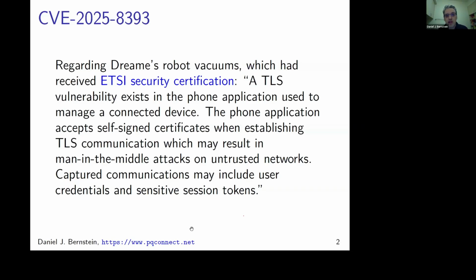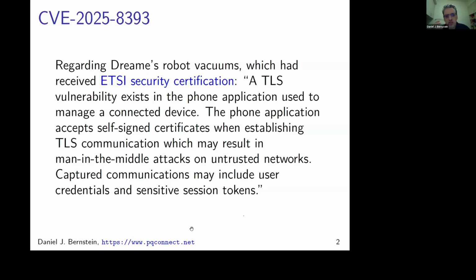Anyway, so these robot vacuums got security certification, but despite that, had this vulnerability announcement saying, sorry, because of mismanagement of TLS certificates, it's possible for attackers who are in the middle, for instance, your network router, in between the communication between your vacuum cleaner and your phone, attackers can steal your secrets and then presumably take over the vacuum cleaner. They didn't go through a lot of details of what the attacker could do starting from this. They just said vulnerability announcement and you really have to upgrade.